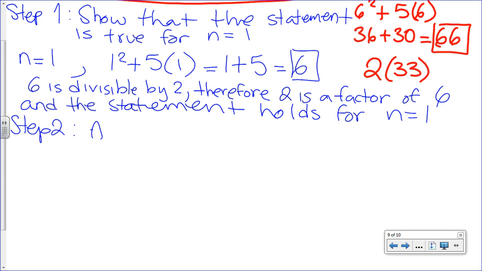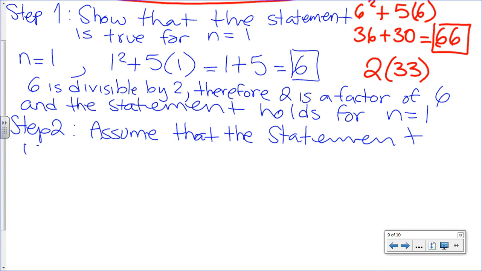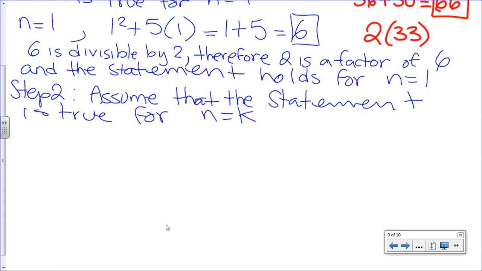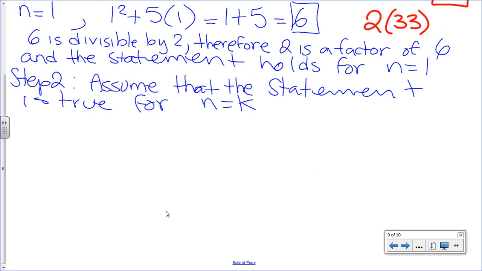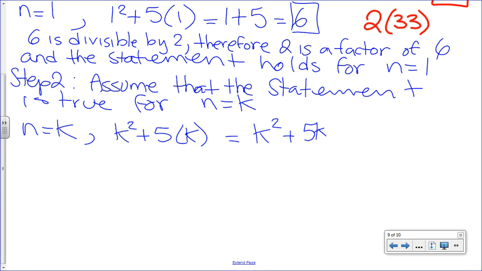we're going to use the assumption. So we're going to assume that the statement is true for n equals k. These are the same steps, like. Yes, same steps, yes. They look a little different because we're not talking about addition, about adding the sequence. So if we let n equal k, and if we substitute it into the formula, it will be k squared plus 5 times k. Yes? Okay, so now I'm just going to write it this way, k squared plus 5k. So by assumption, we're stating that this thing is divisible by 2.